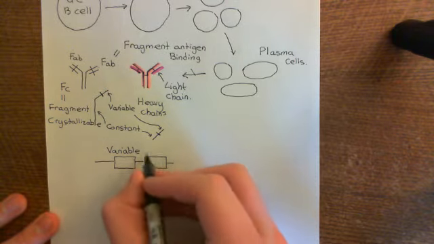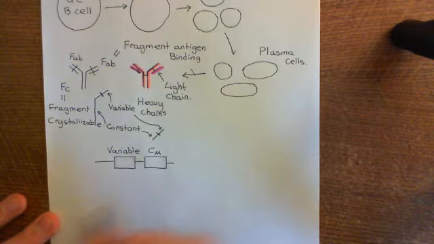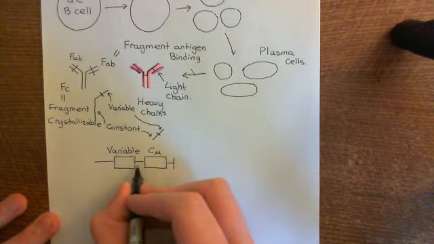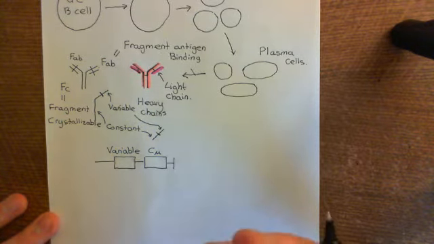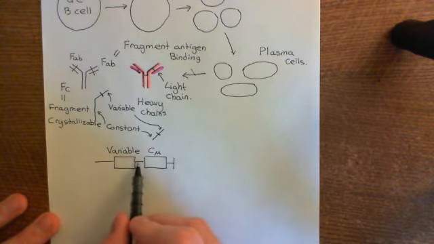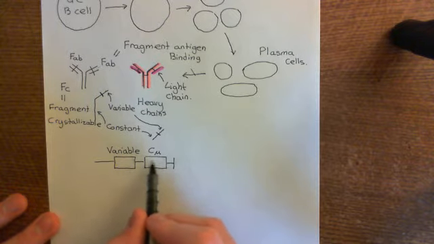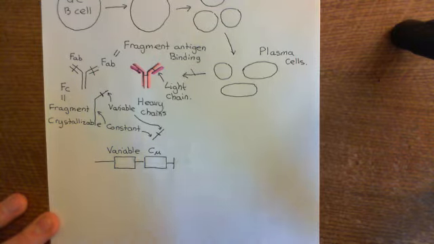So there is what's known as the constant mu portion first. Then after that, and by the way, these little bits that are in between, those are introns. So within this gene, you have introns and exons. The introns are the portions that are junk DNA, effectively. They're not going to be used to actually make the protein. So the squares that I'm drawing represent the exons, and the lines represent introns.